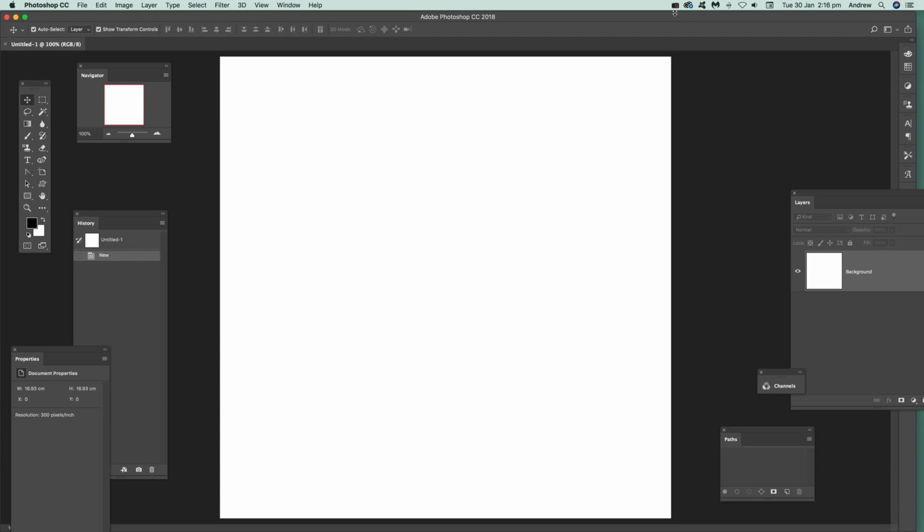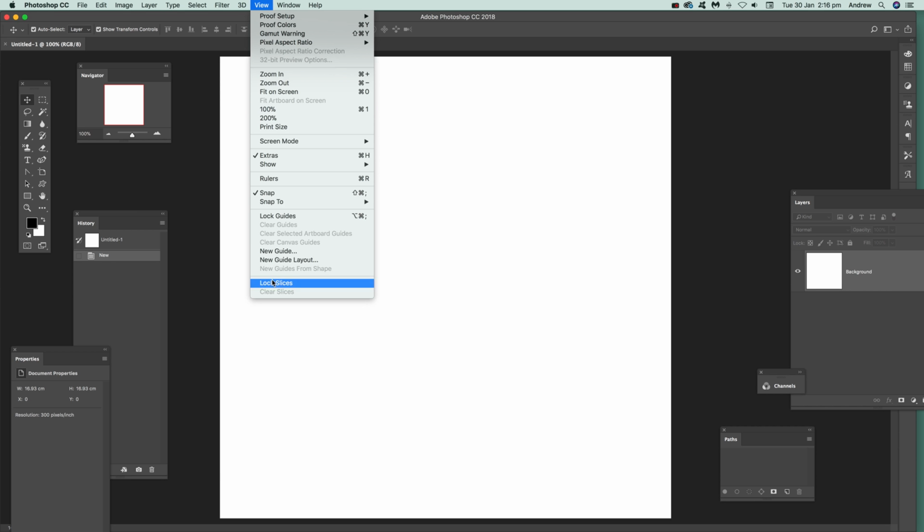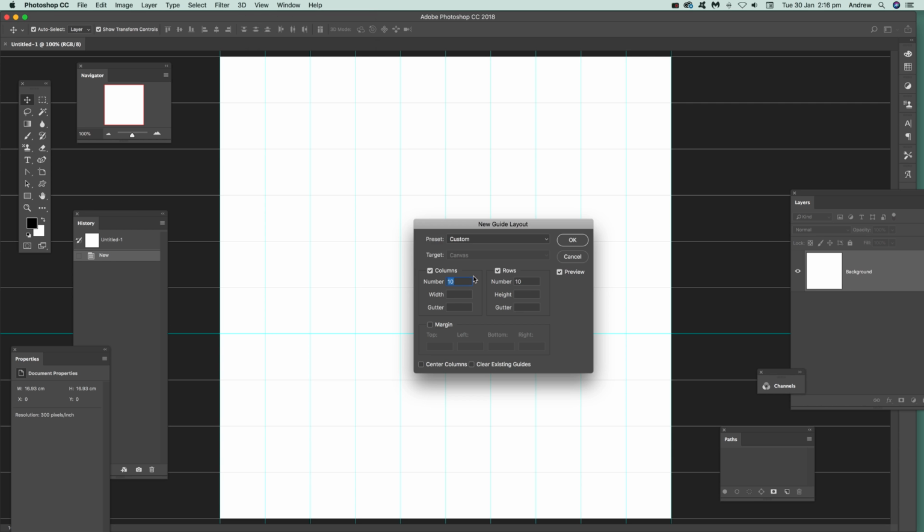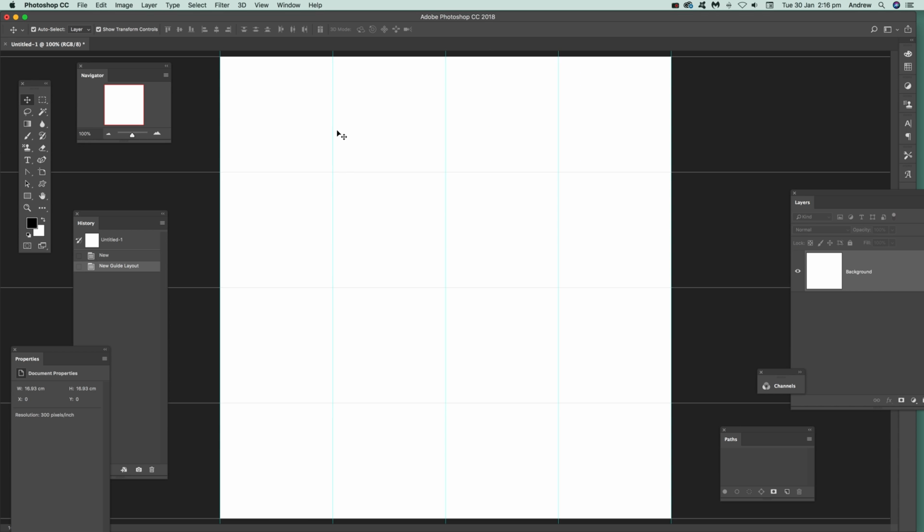In this tutorial, I'm just going to show you how you can create a sort of binary code pattern design. Now, first thing to do, and I'm just going to use a guide. So, just going to quickly go to View, New Guide Layout, and I'm not going to go for 10. Obviously, I could make a very complex binary design, but I'm not. Otherwise, it'd take forever to do the video. So, I'm just going to select 4x4.